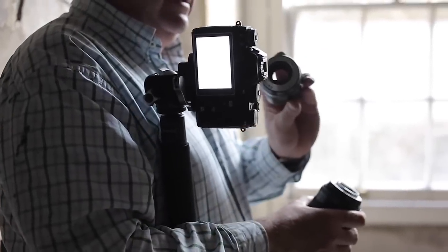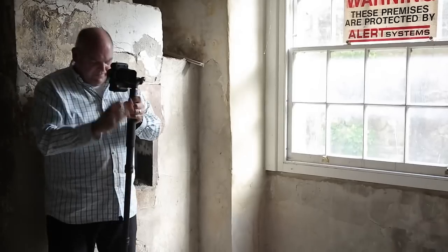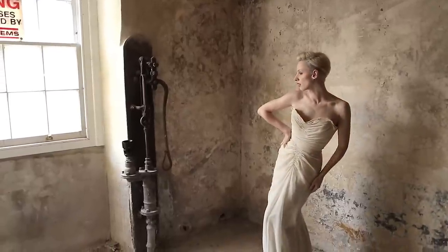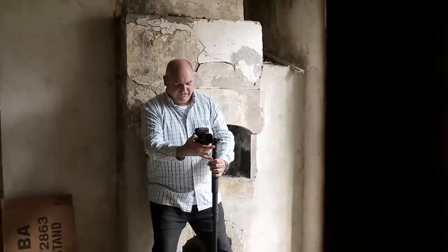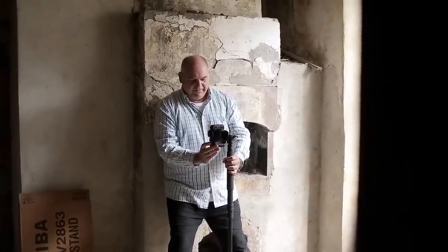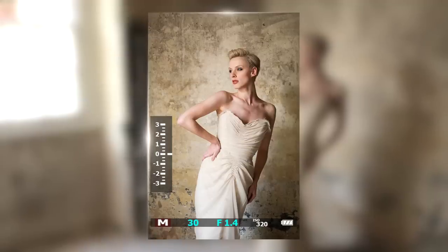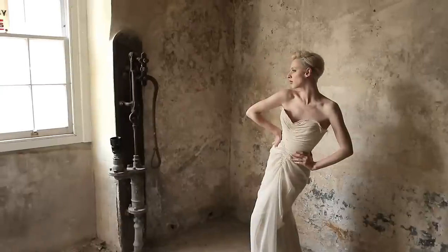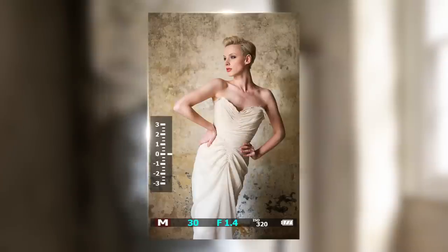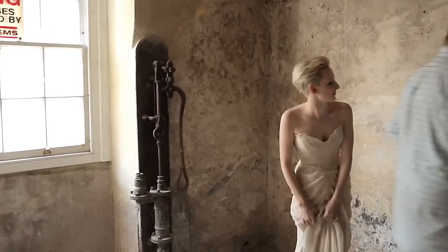Take that out, pop that in there. Yeah, that's exactly what I want. But I do need to change my aperture, and I do need to take my ISO up just a little bit. Okay, focus zone to there. Oh, love it. One more. Very fashion-y. Absolutely gorgeous. Fantastic. Thank you very much. Okay, let's go and see what else we can find.